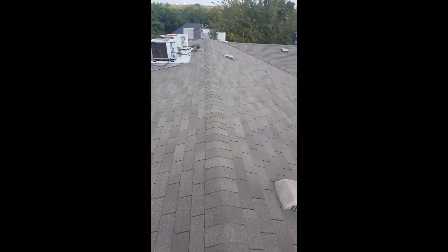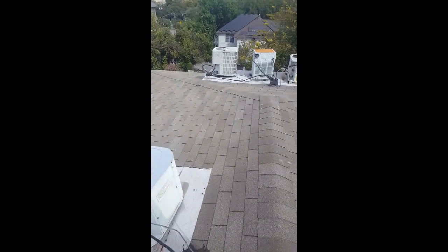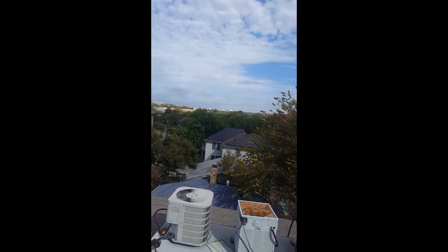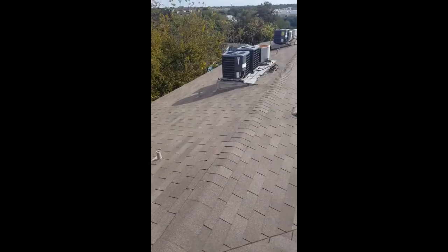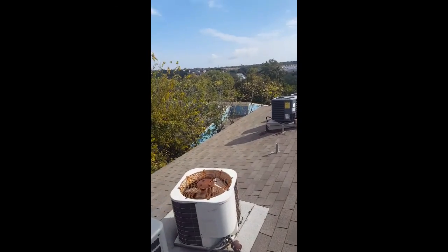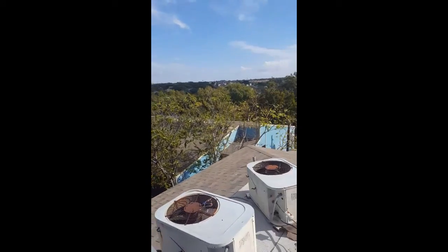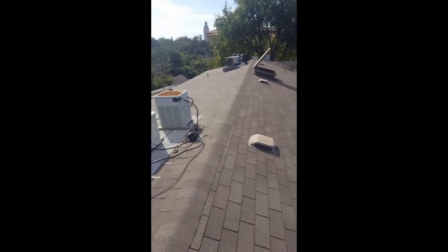Over here is the other side — very nice view on this side too, just trees and things. My dad wanted me to send him a picture of this one time when we were talking and I never did because I wanted to send it during the day. So here you go, daddio — this will be a nice tour of where I said I would send you a picture that one time. So yep, this is it. Just gonna go back into the hatch and close it up.